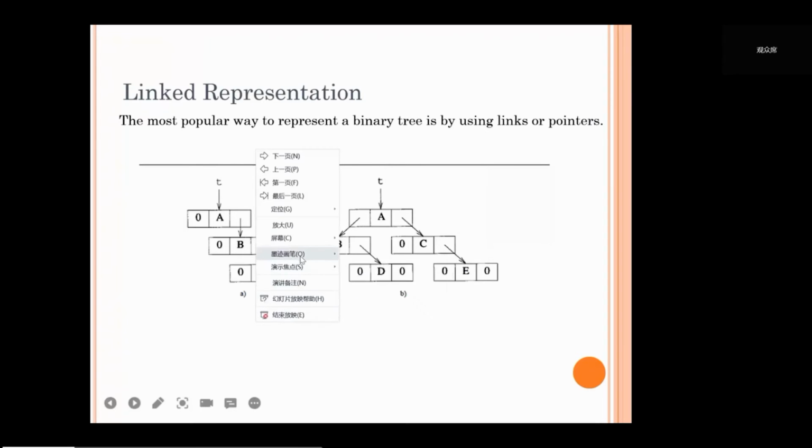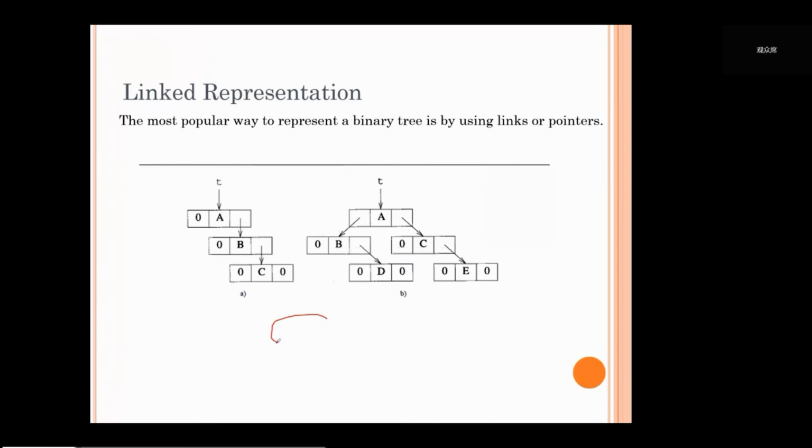So given a node, we always have 2 fields. The first field is data, which stores the data for each node, right? And we also have 2 pointers pointing to the left child and the right child, right? So this is LDR, right?